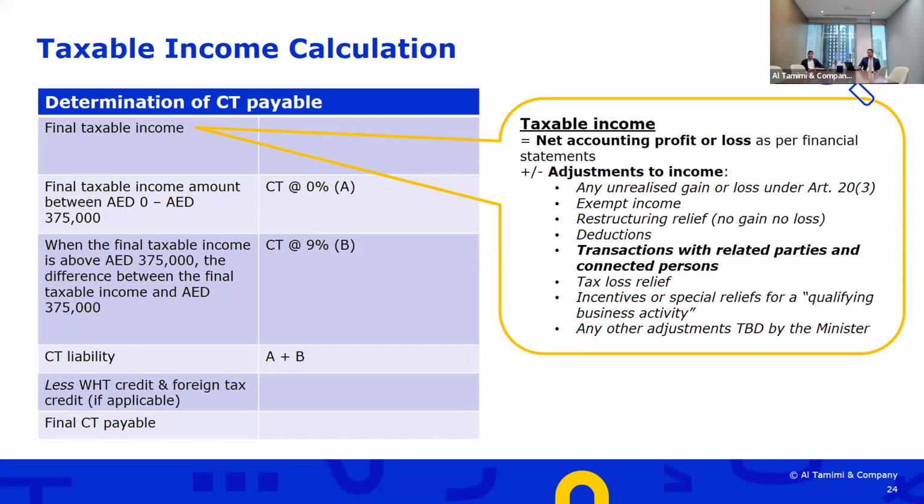And the key there is that any adjustments can and must be made where there are transactions with related parties if those transactions were not at an arm's length basis, to ensure that for tax purposes, the profit that is reported is at an arm's length basis in determining your final taxable income. And so based on your final amount of taxable income, you would then apply the corporate tax rate after deducting any tax credits, such as withholding tax credit or foreign tax credit, if any is applicable in that scenario.